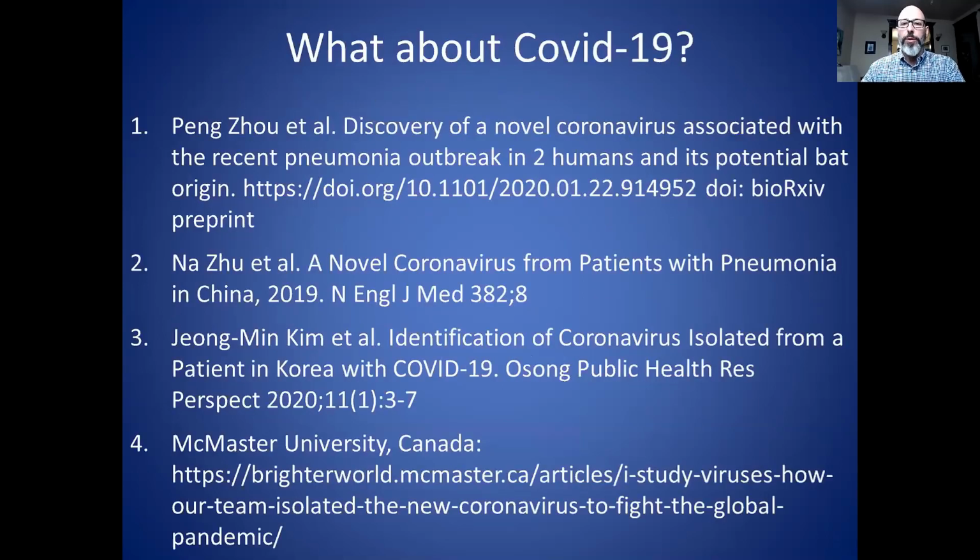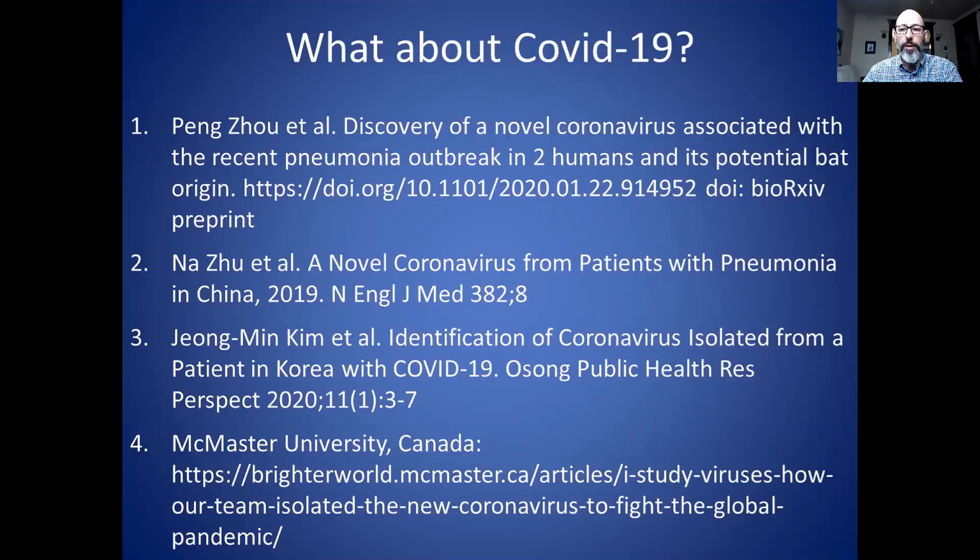So I thought I would look at some of these Rivers criteria for COVID-19, because this is the most relevant thing to what's going on now and what I've been mostly spending my time studying and talking about. And it would be very easy to apply these to the papers that have described COVID-19, which, by the way, is based on the original SARS coronavirus. So these are the 3 papers that have been published: 1, 2, 3.